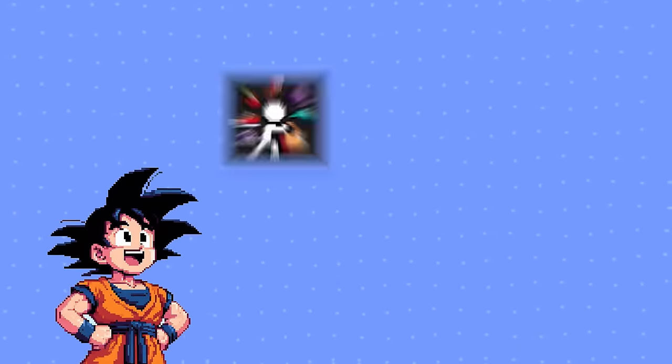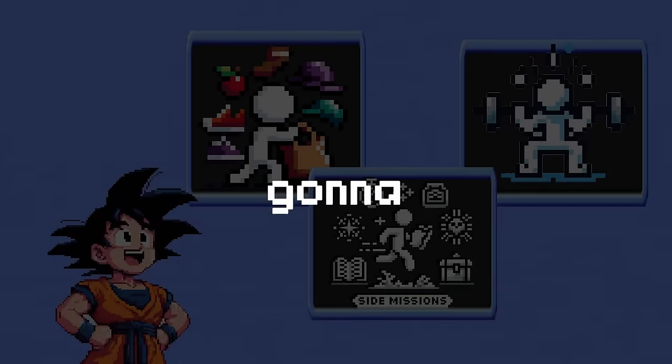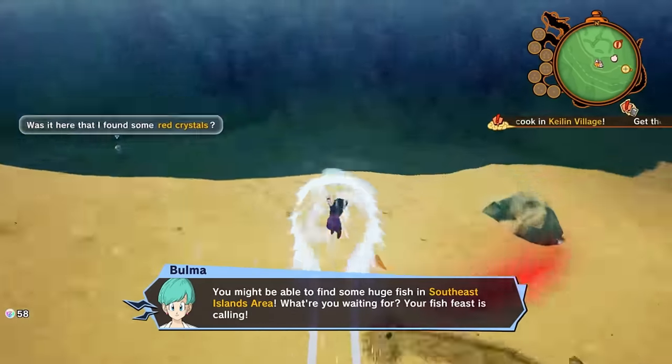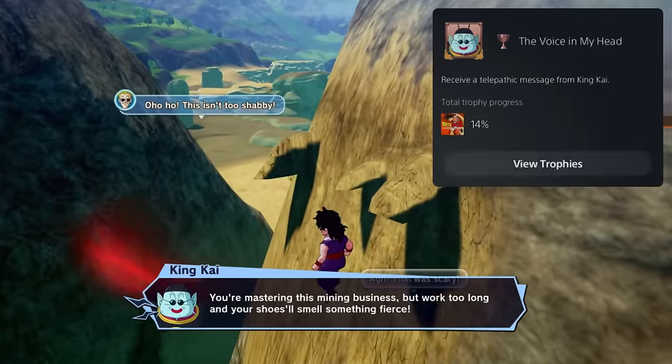We can use this time to collect items, train, or complete mini/sub-stories. So for us, that means we're gonna go ahead and earn ourselves some trophies. The first one was easy, and we earned it because King Kai sent us a telepathic message. The voice in my head! Receive a telepathic message from King Kai.